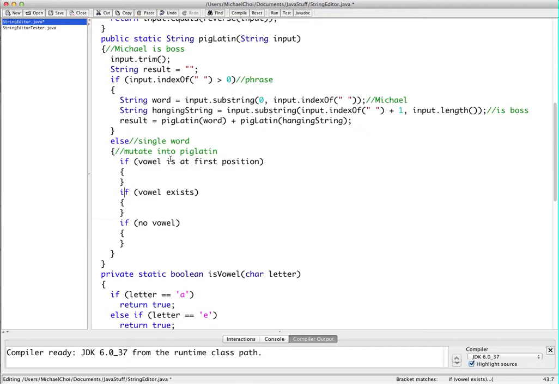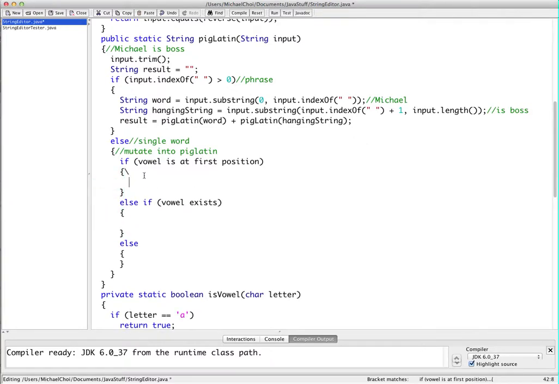When we check if the vowel is at first position and if the vowel exists at all, automatically we know that the last case, if we use else, is the same thing as no vowel, because it doesn't even exist in the first place. The second rules out that possibility. So this should be changed to else if, just to improve efficiency.